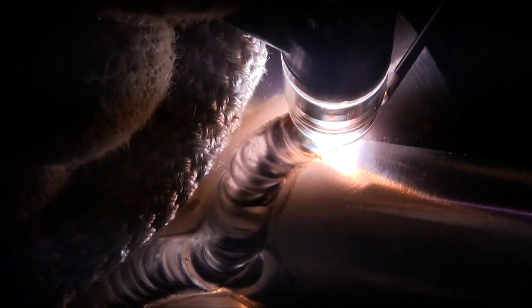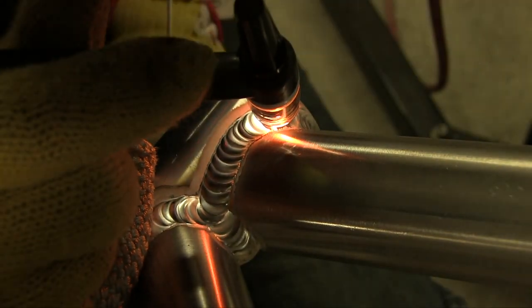Here you see this is me working with Mike Zancanato on a bike frame looking through that number eight clear cup. That's very helpful sometimes to be able to do that. It's not always needed to be able to see through the cup, but man when you need it, you need it.